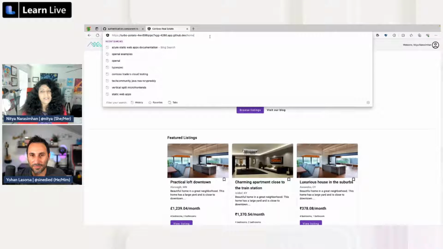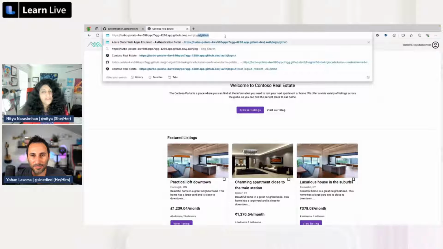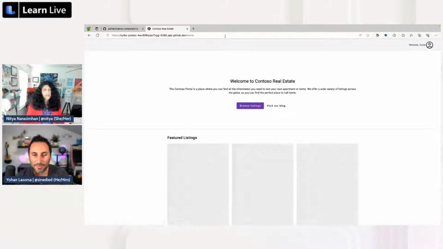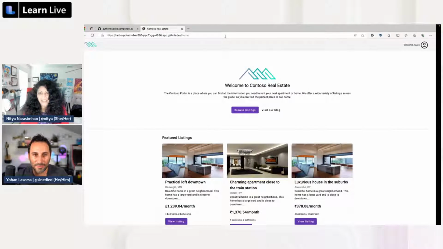If I go in here and just say /.auth/logout, now why am I telling you this? I'm telling you this because you have to realize how ridiculously easy it is to work with static web apps. I'm logged out. In other words, when I'm actually writing my app and I want to bind to these routes, if I bind to the route and actually have the user go through it, that's all I need to do. I didn't have to write anything else beyond that.